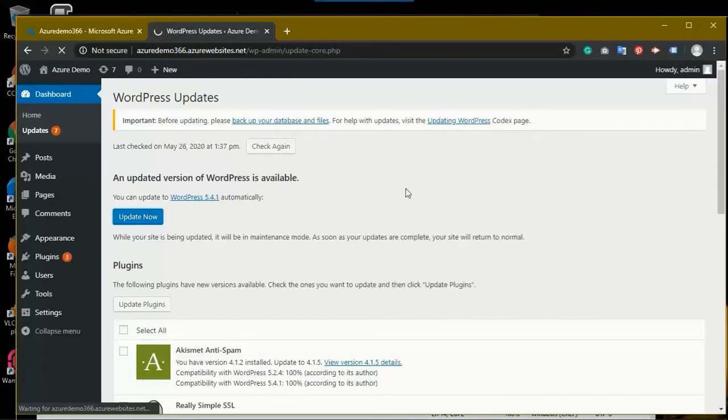My recommendation is to take a backup first before updating WordPress or any theme or plugins. This is for demo purposes, so I'm not taking any backup here, but if you are running a business website, then it's compulsory to take a backup of your database and files first. If you face any challenges during the update, for example you lose your internet connection or some file is missing during the update, you may not be able to recover everything without your backup files.